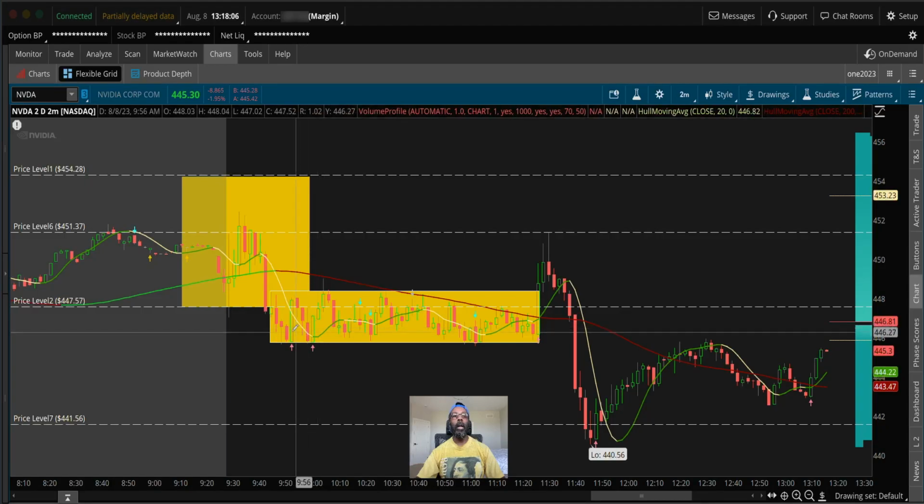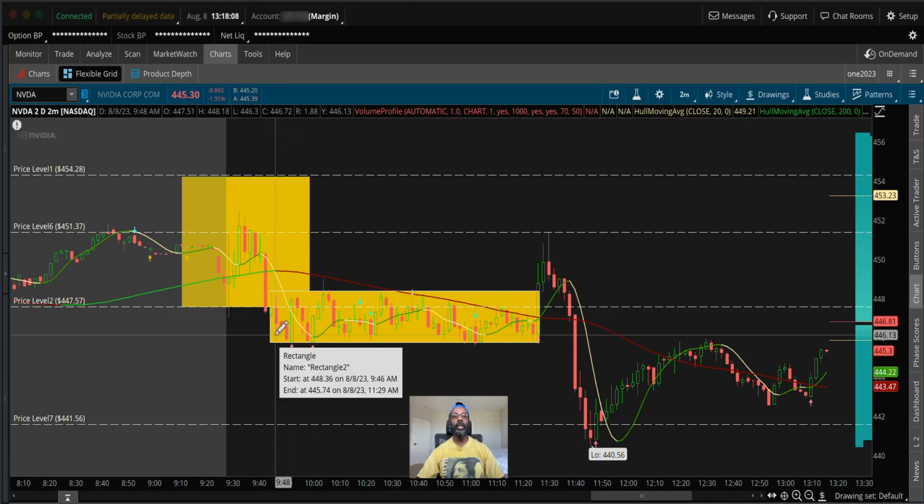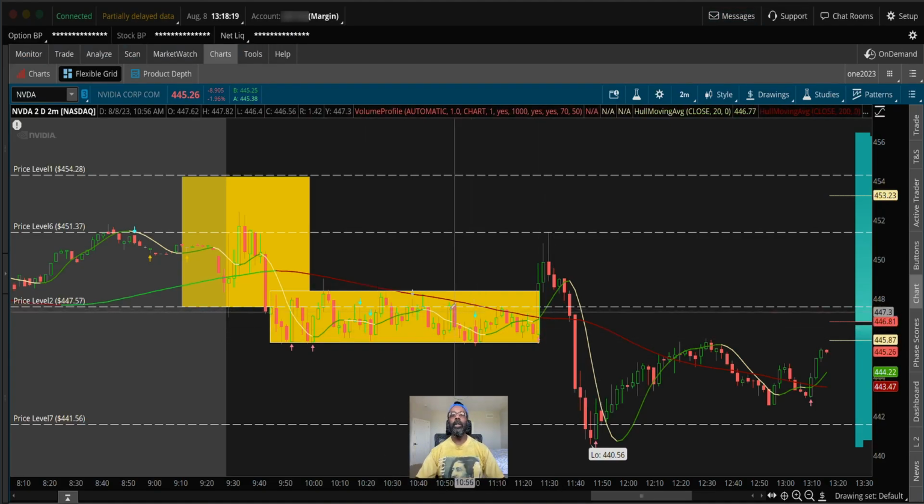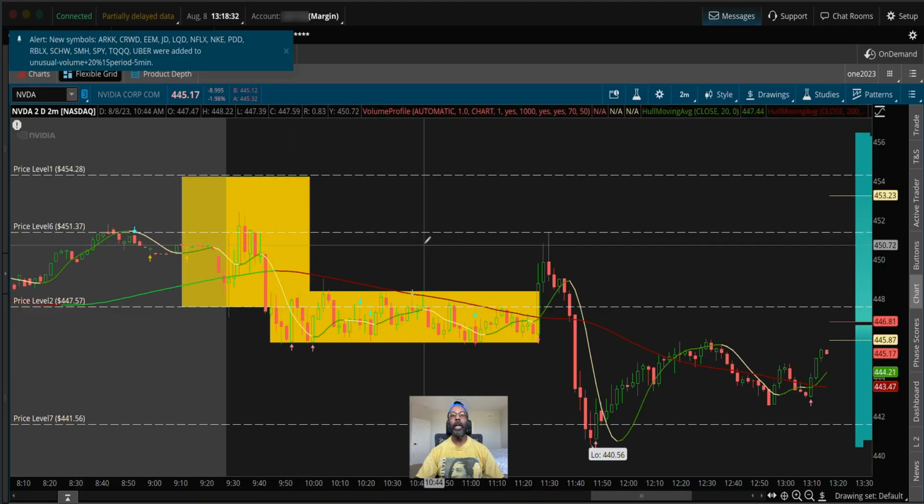So this is a long consolidation, 946 to 1129, right? So almost 2 hours trading in that zone. And then it broke outside that box. And at this point, I was probably down like 39, 42%. And I was just like, there's my levels, right? From this point right here.